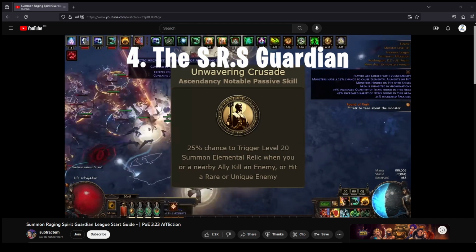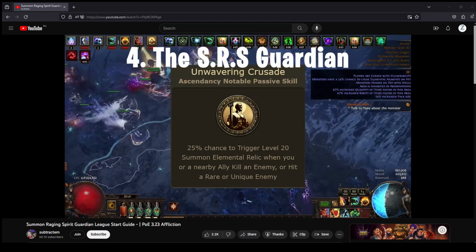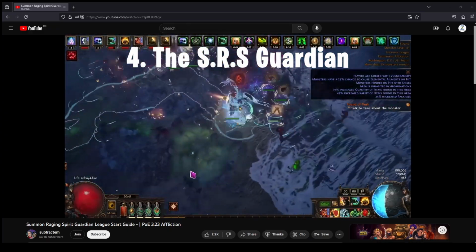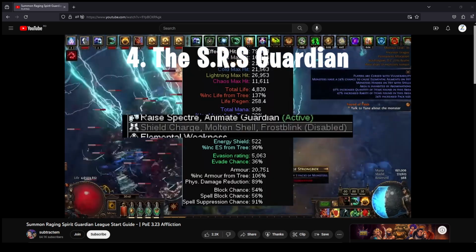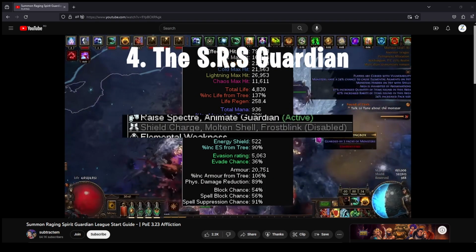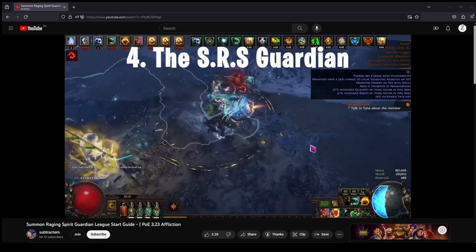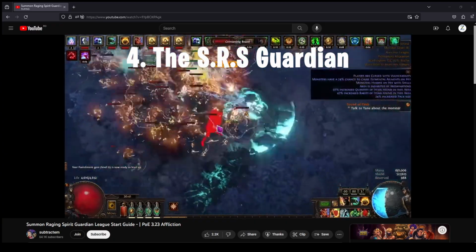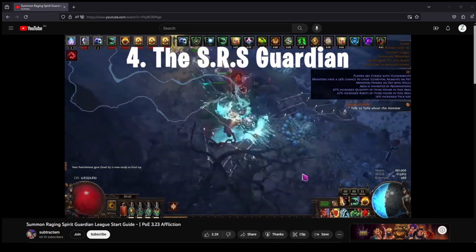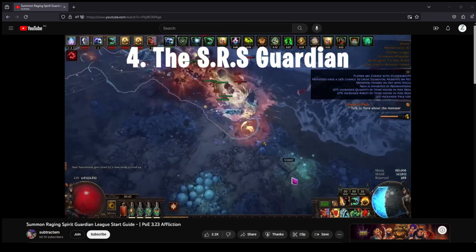Next, in 4th place, we have the Summon Raging Spirit Guardian build, presented here by Subtractum. I have played this build in Ruthless last league, and it was amazing, even without support gems. The Guardian Sentinel of Radiance carries hard in the Acts. This build has a very easy leveling, high effective health pool, very good clear, but it is down in 4th place because it's slower in mobility and not many people enjoy this minion playstyle where you have to press quite a lot of buttons.